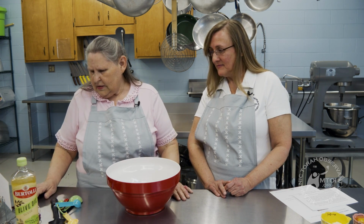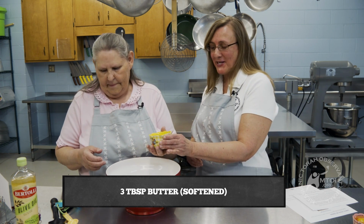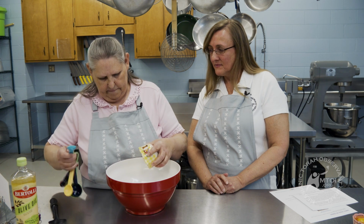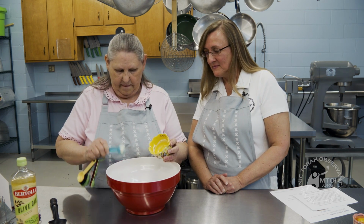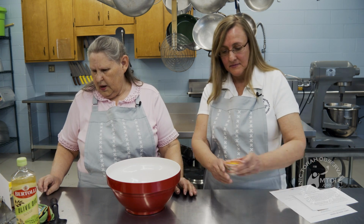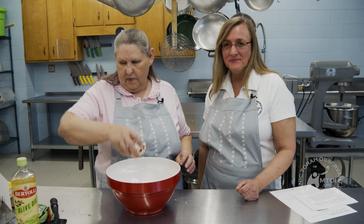And so now the next thing that we're going to add in is 3 tablespoons of butter, which we've already measured out. And then we're going to put in 1 egg. 1 egg, already ready. I'm a good assistant. An egg.